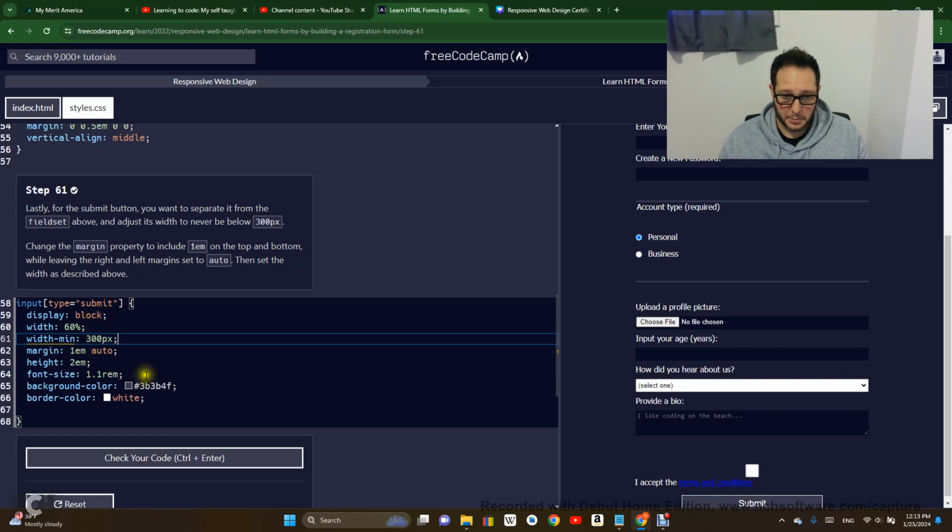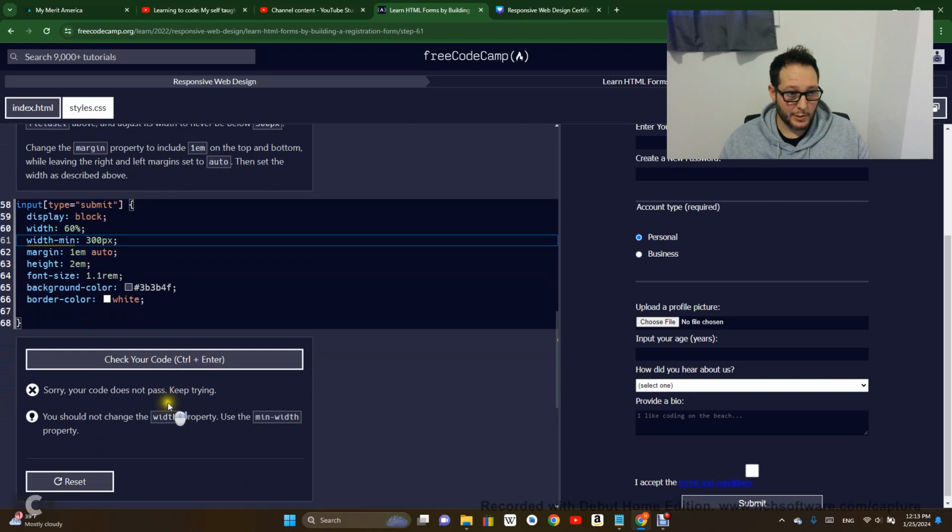Should have a width property. Use the min-width. I always mix that stuff up. Min-width.